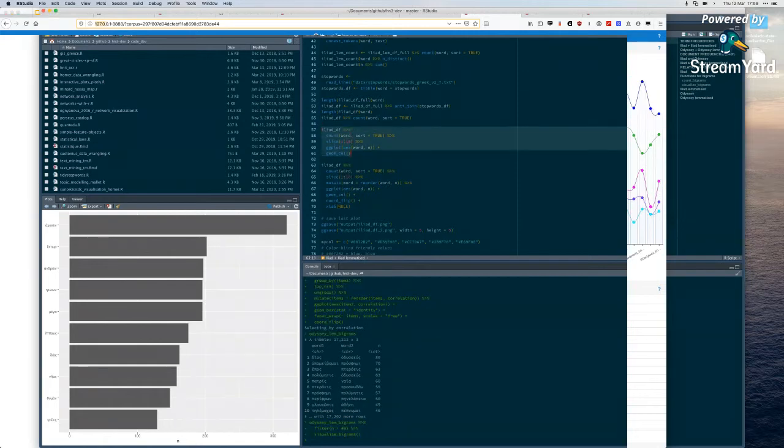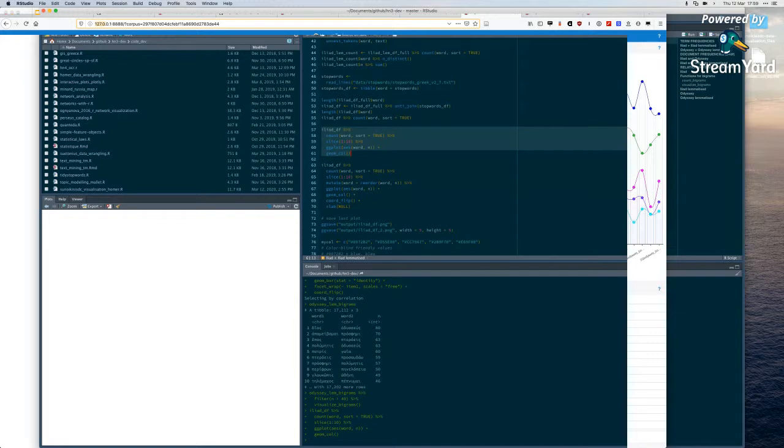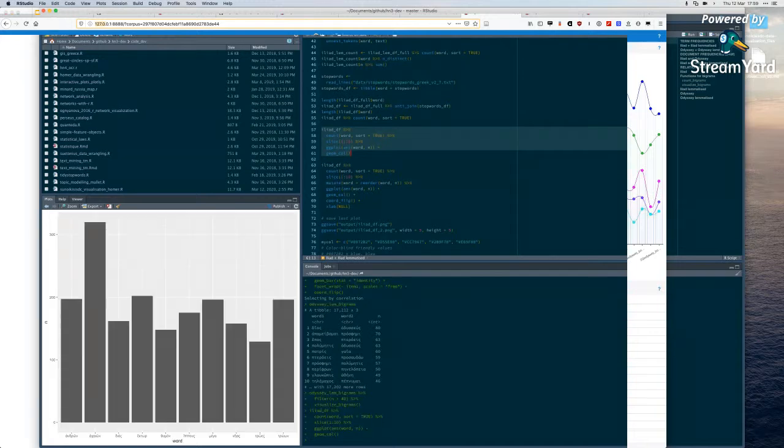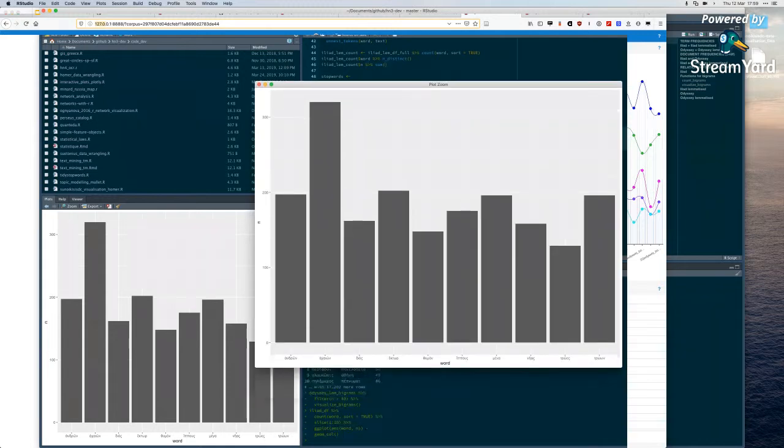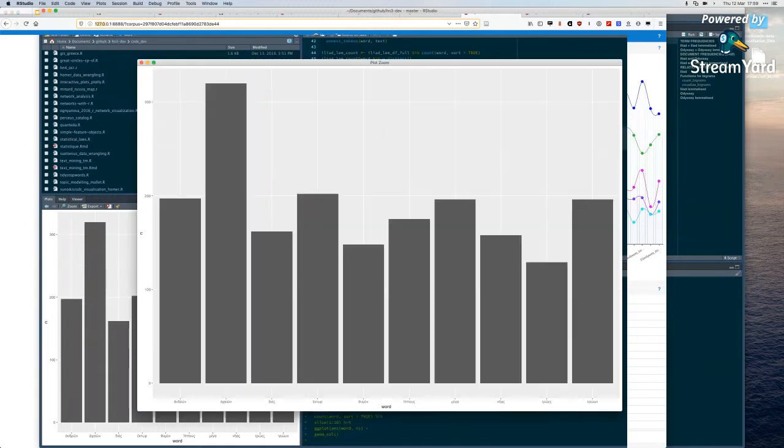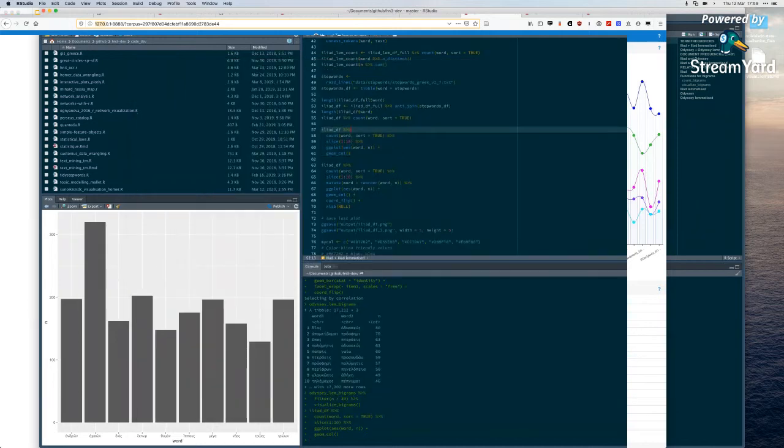You can visualize with ggplot, the package that was mentioned. You can obviously visualize this, and I will make it a bit larger. And here we have a bar graph of the words that are most used in the non-lemmatized Iliad. But if you look at the code, you see why we talked about the grammar of graphics, which is what Hadley Wickham, the main author of ggplot, was drawing on, and this is what he was trying to do.